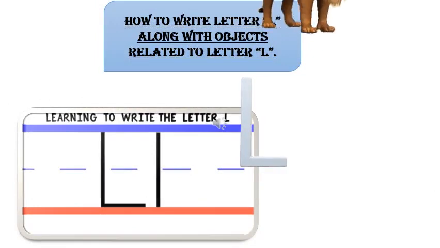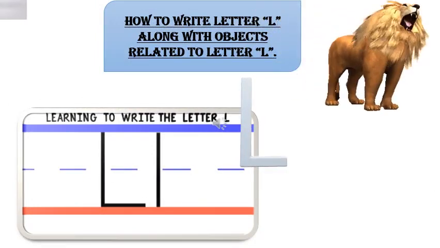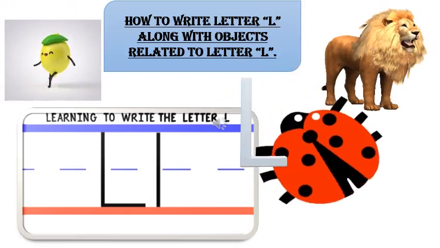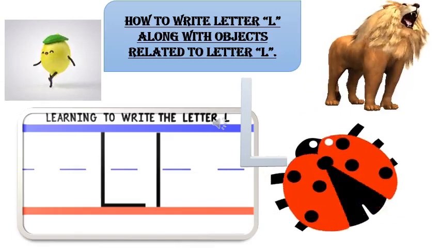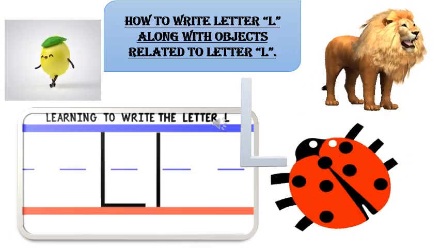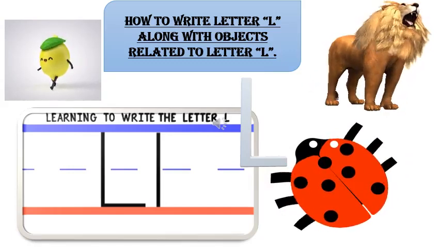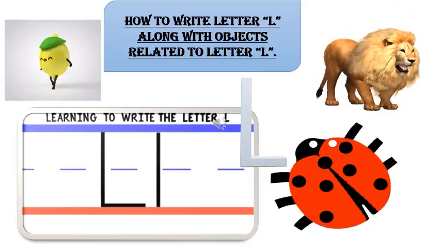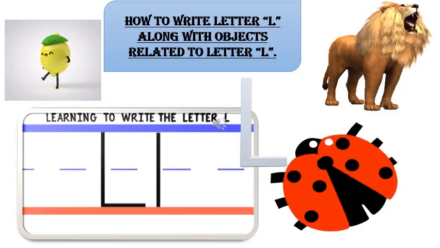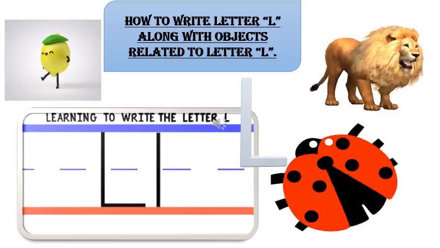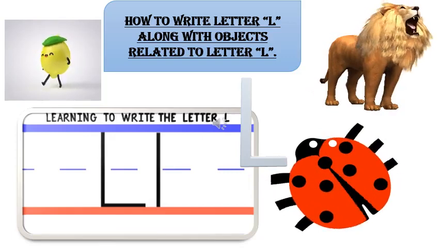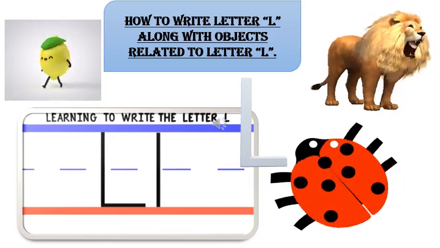In the previous slide, I have already told you that letter L is a combination of one standing line being joined by one sleeping line at the end. Now, we will study step by step how to write letter L. First, we will join the dots starting from the red line in your notebook till the second blue line of the notebook. After drawing the standing line, we will draw sleeping line from the end of the standing line towards the dot given. In this way, we will learn how to make the letter L.